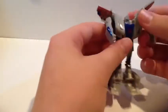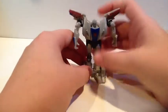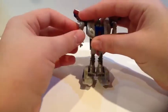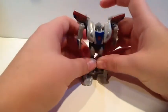And they've actually got, like, pegs on the inside here that look like they're supposed to peg into something. Oh, yeah. I think they're supposed to peg into, like, right above his tires. And then that folds up. Everything kind of folds into place, if you're smart, if you're not dumb like me.